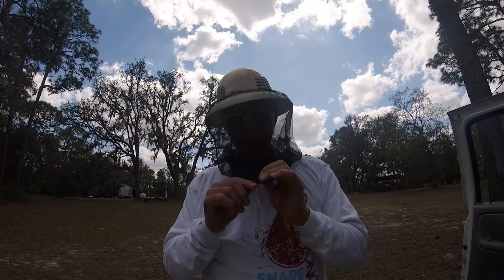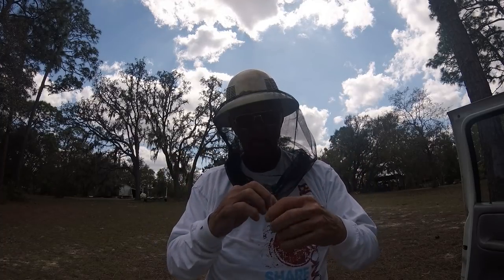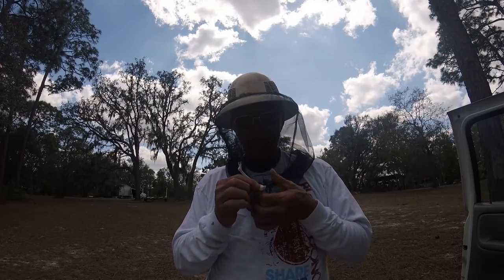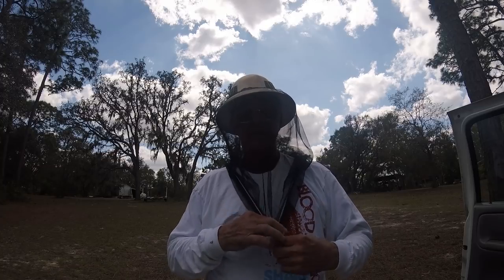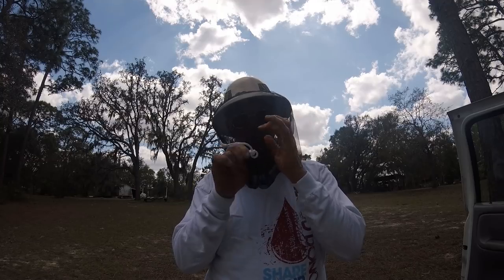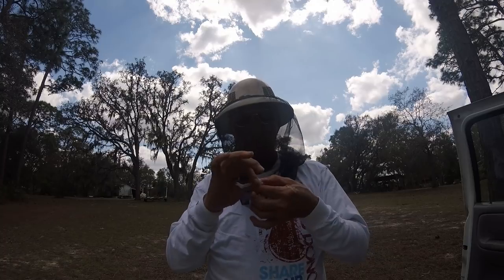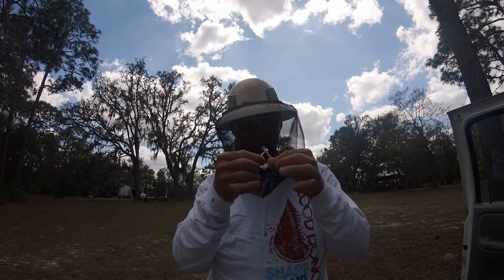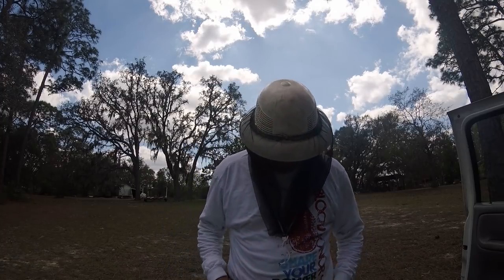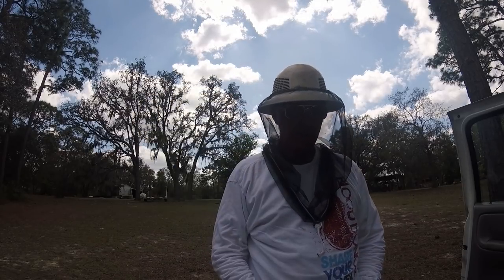Okay, so what I do with these veils is leave this loop wide open here. And then you throw a knot in here while it's wide open. And then I put a knot here so it wouldn't zip tight. This won't close down. Originally they had it so you can run through that ring. Dumb idea in my opinion. So you tie a knot there, and then I came down a couple inches through another knot. Now I've created the loop. So then I took the extra string and it went in the back, which wasn't originally there.